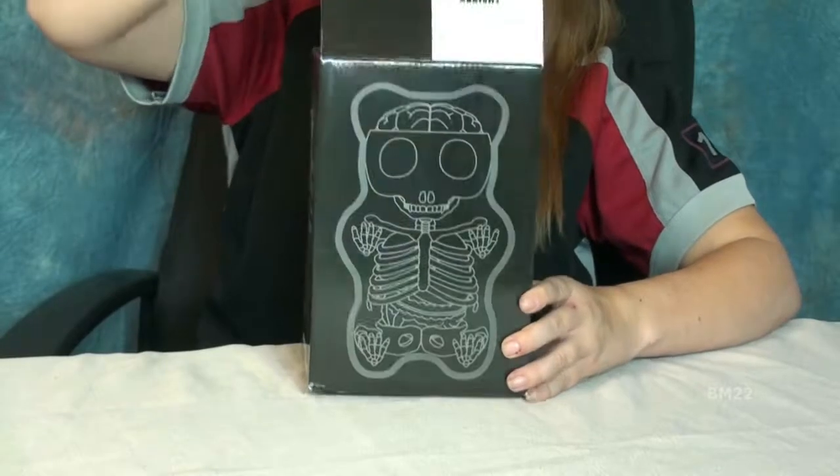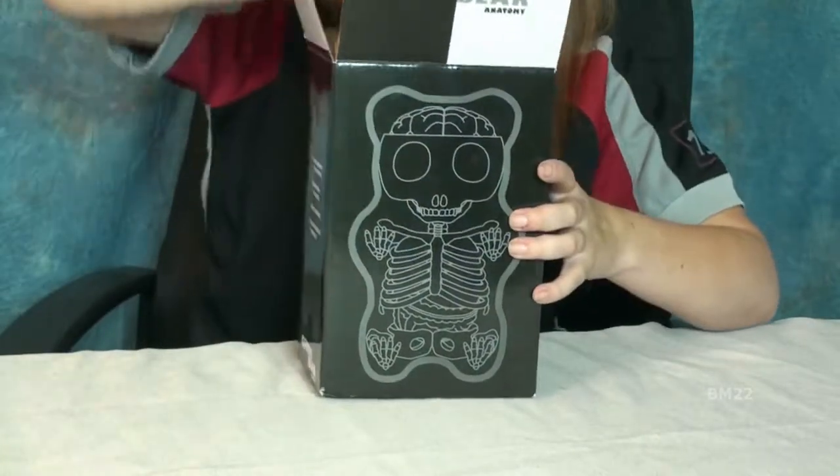$49.95 is a lot better than $55. It's only $5.05 difference, but that makes a difference — that's five bucks. That's almost a cup of one of my fancy coffees that I drink with my pinky out. Very cool candle. We will have a video where we actually show what's inside of it — I just wanted to do this really quick unboxing.